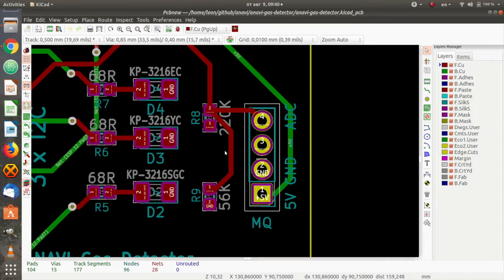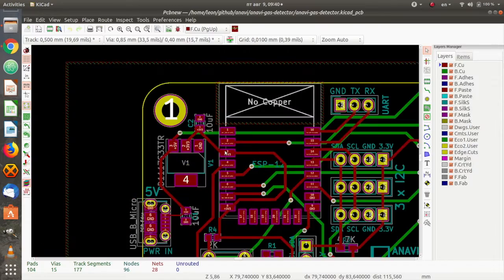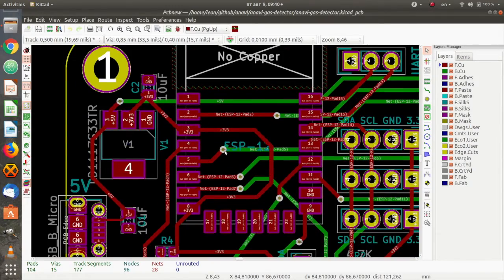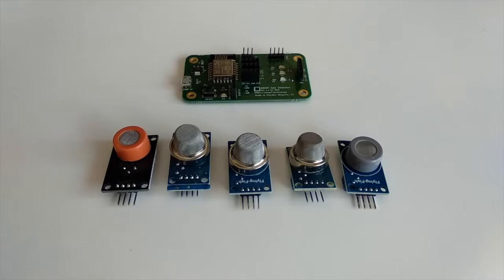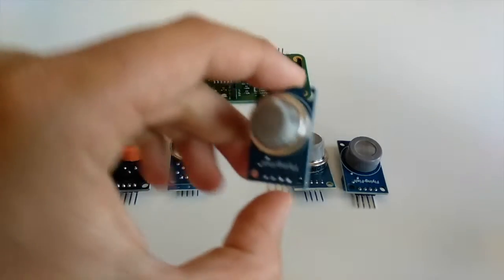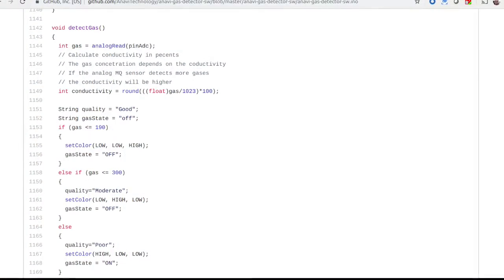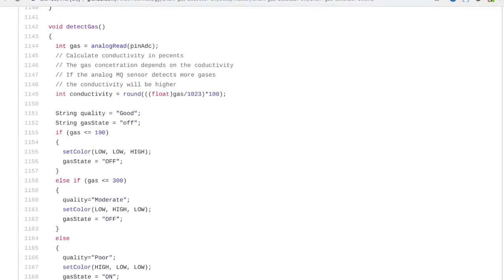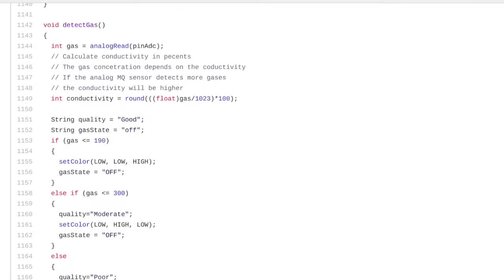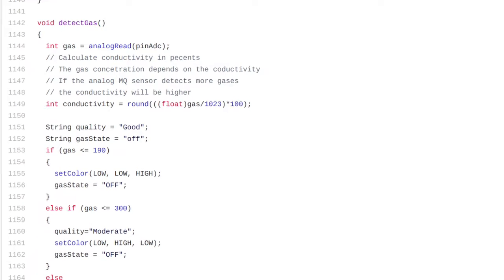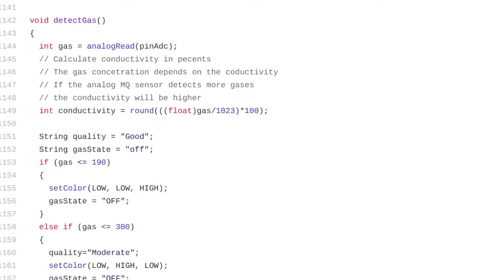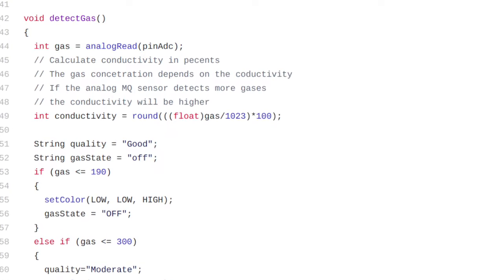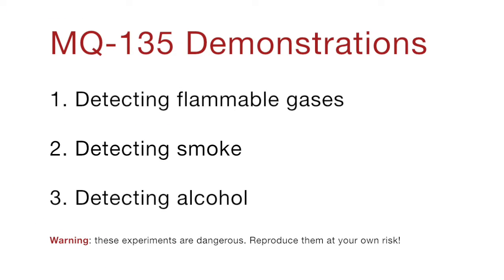The voltage divider is super simple, it is just two resistors that I have placed on the printed circuit board. ANAVI Gas Detector provides 5 volt power supply for the MQ gas sensor, which means it's compatible not only with MQ-135 but other MQ sensors with the same operating voltage. To read data from MQ-135 in an Arduino sketch, you should use the built-in function analogRead. ANAVI Gas Detector comes with a default open source software available on GitHub, where you can see how to read these values.